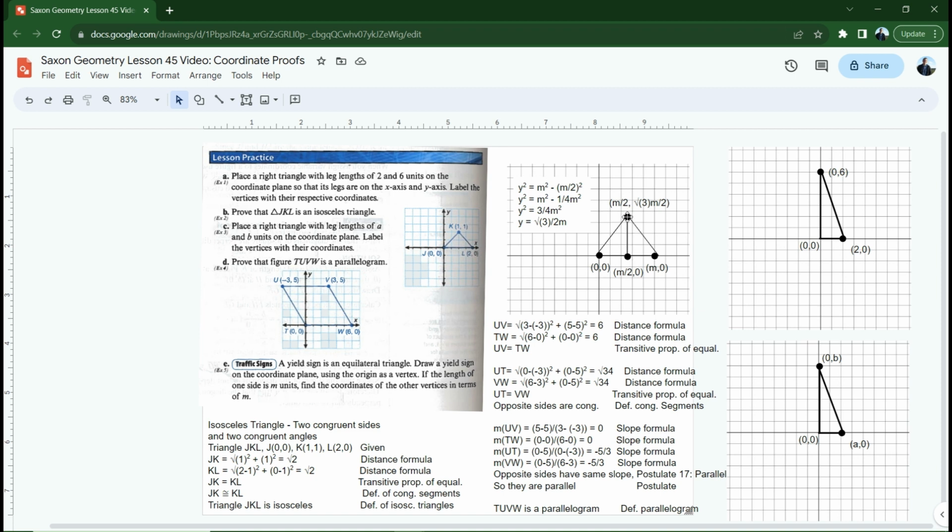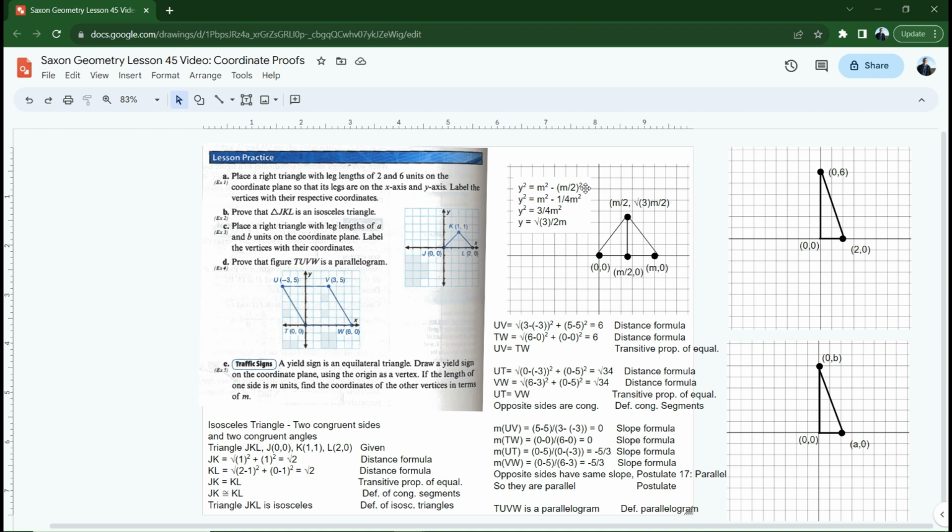Now, I know that a squared plus b squared equals c squared, but in this case, I'm not looking for the hypotenuse. I know the hypotenuse is m. So this is going to be c squared minus one of the legs squared. In this case, the leg we know is m over 2. So c squared minus m over 2 squared equals b squared. Now, we know the hypotenuse is length m, so it's going to be m squared, minus m over 2 squared, is going to give me this third side. I'm just going to call it y because it's the y coordinate, so y squared.